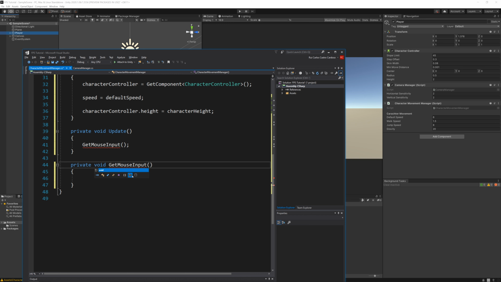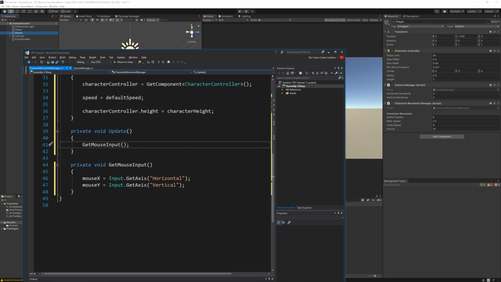I forgot the void here. This one is very simple, you just need to do mouse X equals Input.GetAxis horizontal. You can copy it to Y and here change to vertical.